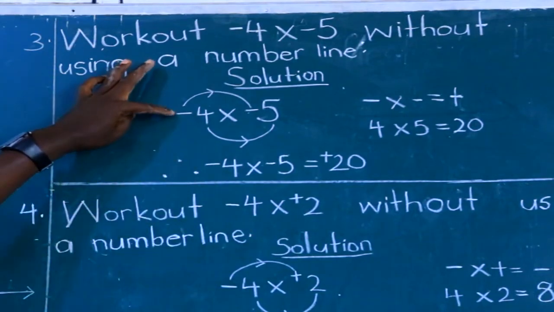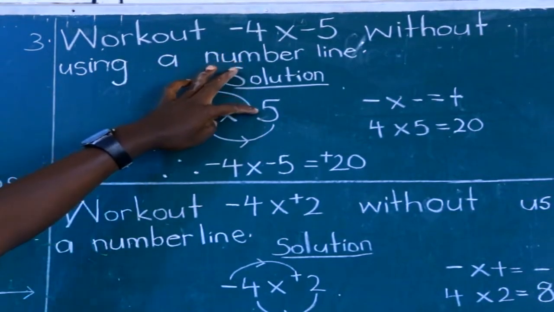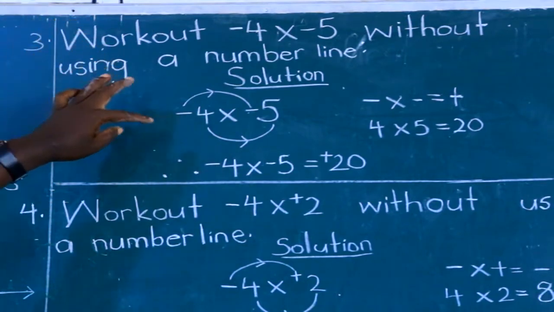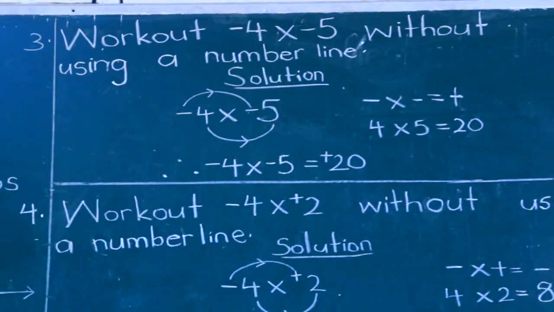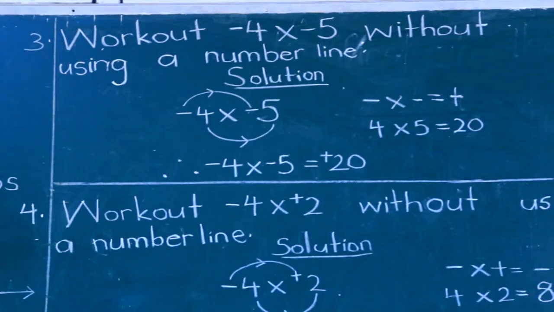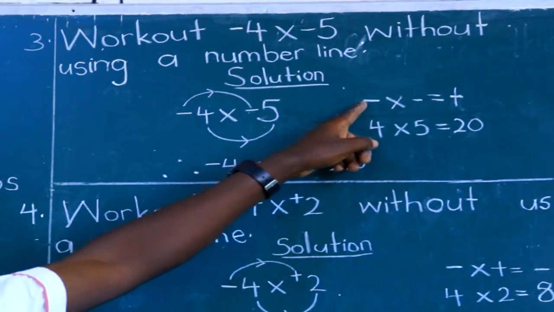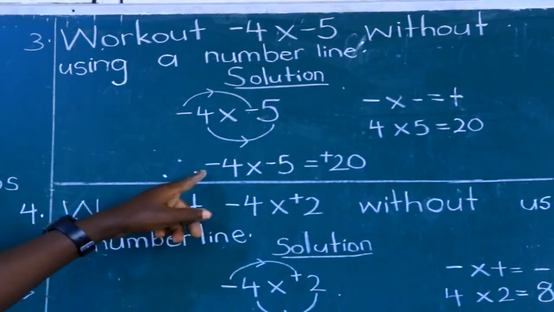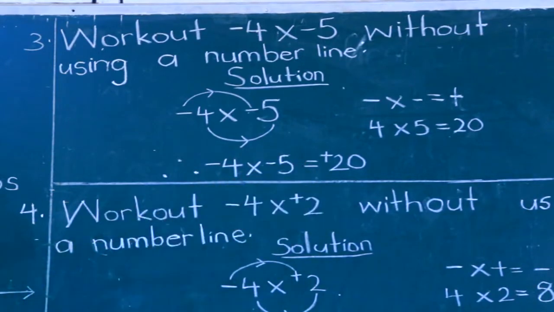Please first multiply a negative by a negative. Like we said in the previous lesson, when one multiplies the same signs, one gets a positive, and when one multiplies different signs, one attains a negative. That was done in the previous lesson. That's why now we are saying negative and negative is a positive, and 4 times 5 is 20, thereby concluding that negative 4 times negative 5, one attains a positive 20. That is without use of a number line.